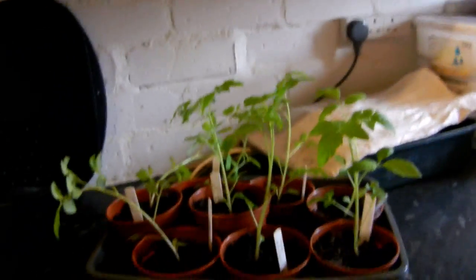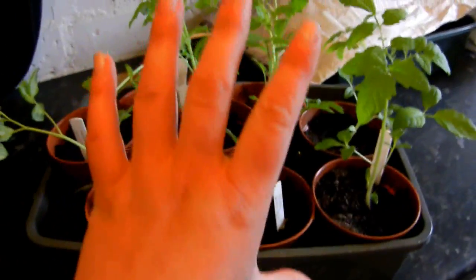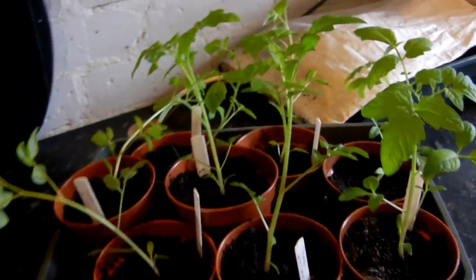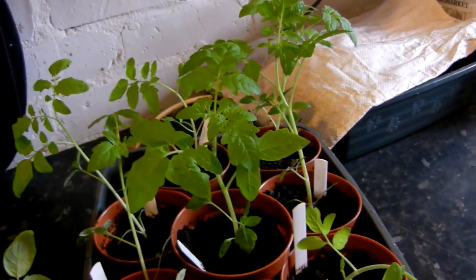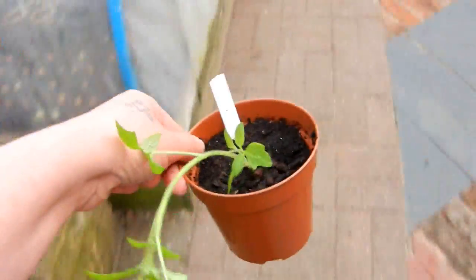While I was having something to eat I watched Nora's latest video and she's so clever. To test whether our tomatoes will be alright to go in a polytunnel yet, just sacrifice one as a tester. I would have never thought of that — well done Nora! So that's exactly what I'm going to do. I'm going to pick one that's reasonably weak anyway — we'll go with this one.